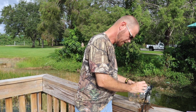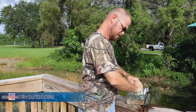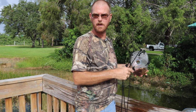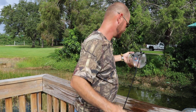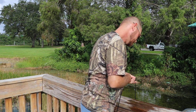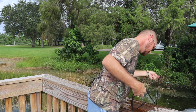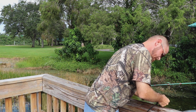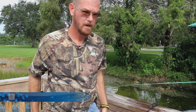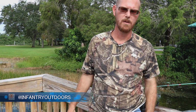Okay, so no luck at spot number 1. So we're gonna move over here where Brandon caught a peacock. On this dock, there should be some bait underneath here. Good. Reloaded our trap. Center to the bottom. All right, trap set. We'll see what happens here in a few minutes. It's not really sinking, but well, we'll see what happens. Hopefully some fish will swim in there. Stay tuned.